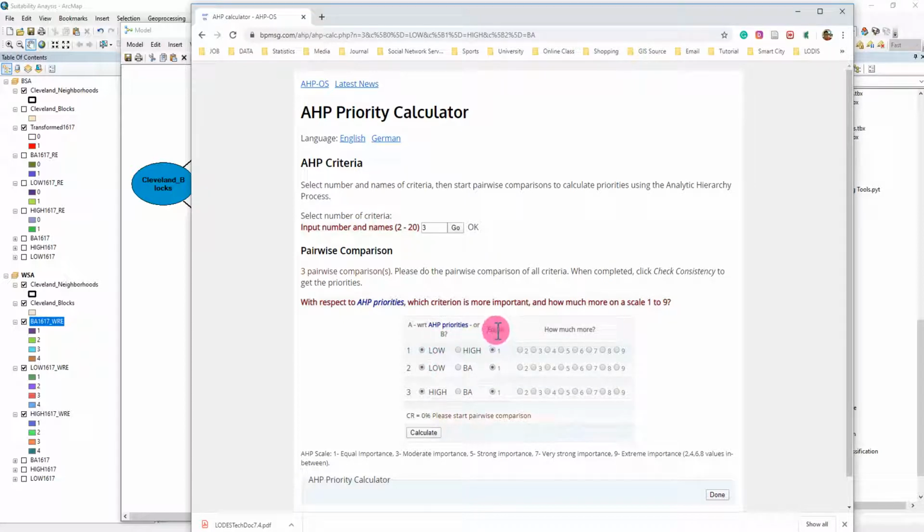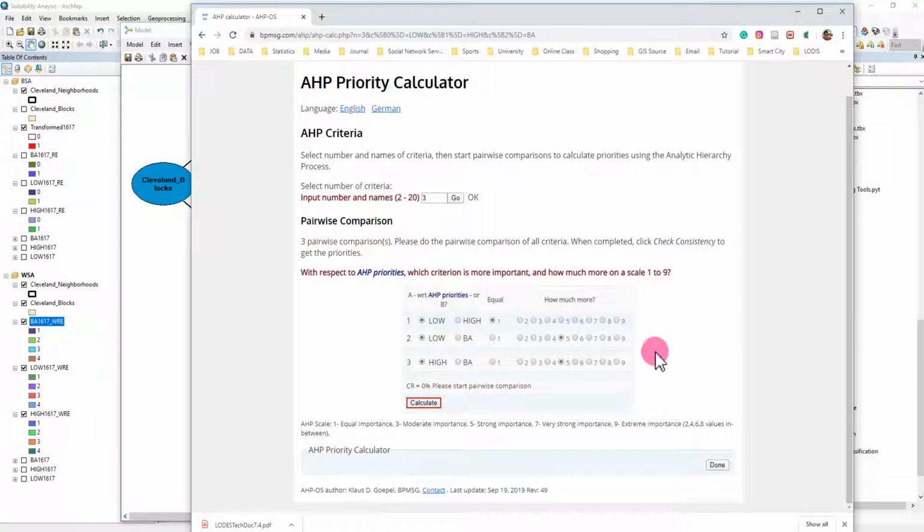They are equally important. 1, yes. If I click 2, the low income is 2 times more important than high income. Then low income versus bachelor's. How many times important? Maybe I say 5 times, and high income 5 times importance.